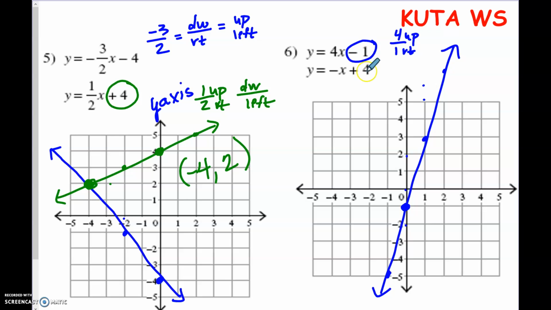All right, second equation, we're at +4. And this slope is a -1. So this is down and right. Down 1, right 1. And look at that, we already hit that blue line. So we know the solution to this system is going to be 1, 3. Remember, we always do x first and then y, and this is our x-axis. So we're going to go right 1, up 3.